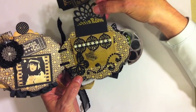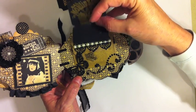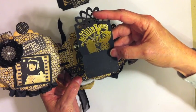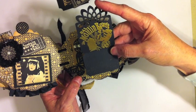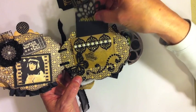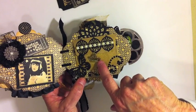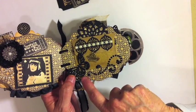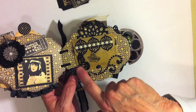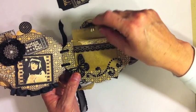Look how cute she did this little tag. She looks like she used a Martha Stewart punch, I'm guessing, and she made a little tag, and she looks like she did some embossing that says Moulin Rouge. She folded it up and tucked it behind this little envelope. So it's just darling. And a little charm here and some little pearls. And then this is a Martha Stewart butterfly that she's embossed. It's gorgeous. And she's got some little black bling. Oh my gosh, it's so stinking cute.